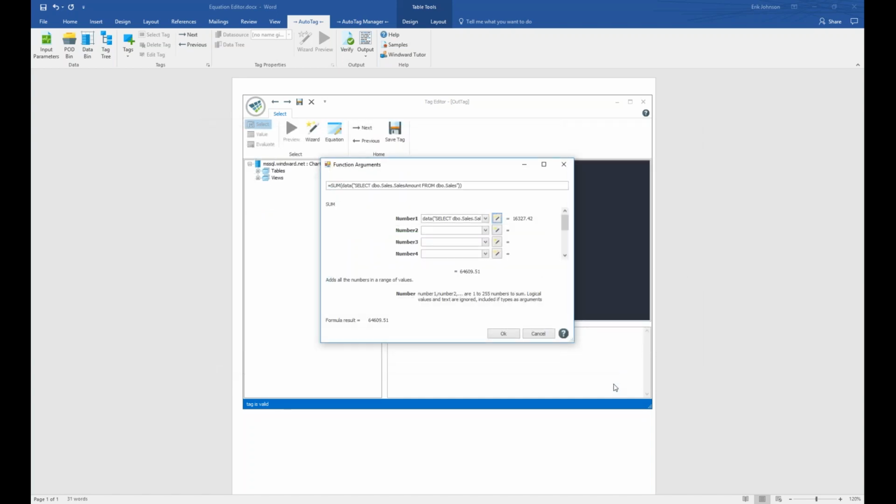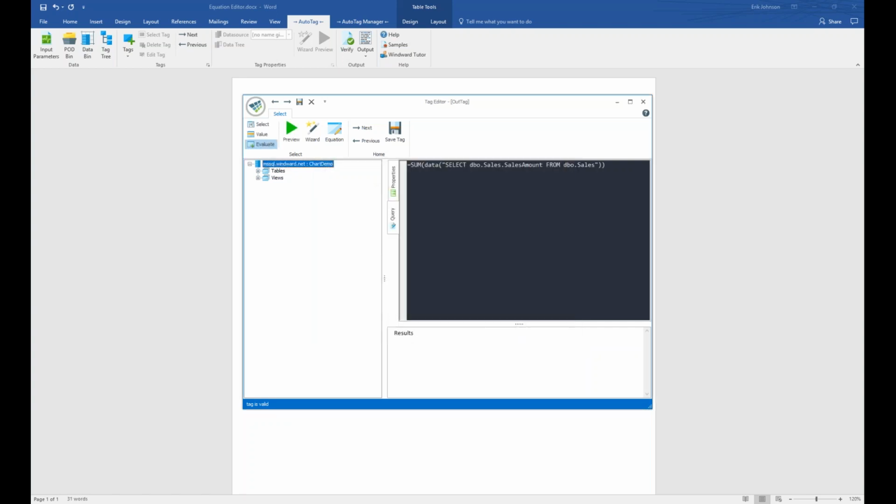So I'm going to click OK. You'll now notice to the right of the number one field is the first value that's being returned. There's also a grand total down here. It's not formatted. But now up here, you can see that our sum function has some data in it. We're going to be selecting from the sales table the sales amounts. So this is exactly what we want to see. So I want to go ahead and click OK. Here's our query that we just built through the equation editor in this query tab right here. I'm going to go ahead and click Save.